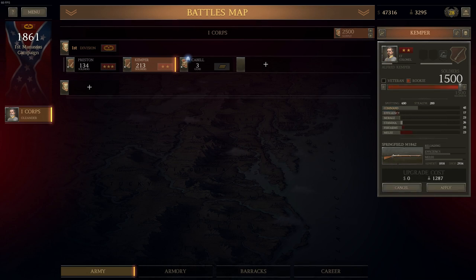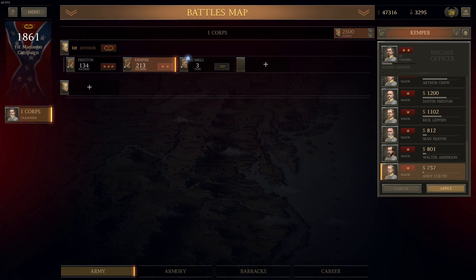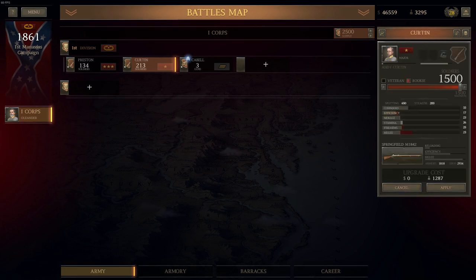But let's say I put a major in charge. Now you see the command drops down to 33. These guys down here drop because we're using rookie recruits. If I do veteran, then they go up. Or they stay the same. But watch the command. Well, it starts out at 33 anyway. It might not make any difference until you get up in like 2,000 or something like that.